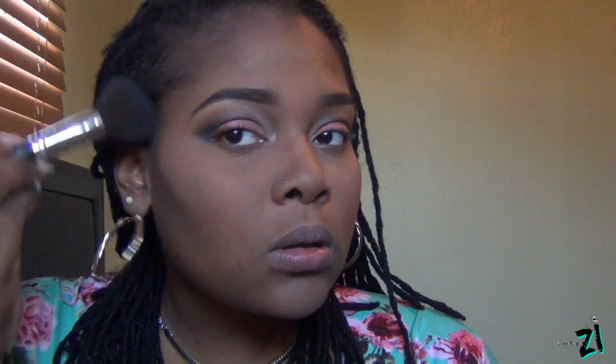So now I'm just gonna use a Coastal Scents blush brush. I can't speak today, I don't know why. A blush brush just to blend everything out. I dropped my earring.